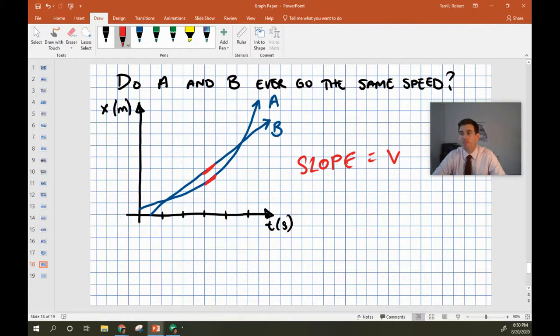But one caveat before we finish this video: B was going at a constant velocity. His velocity was actually a constant function. A, I cheated a little bit because he was not going at a constant speed. He was going slow, and then he eventually sped up. So we'll talk about those changes in speed in our next set of videos when we do constant acceleration. But for now, you're done.